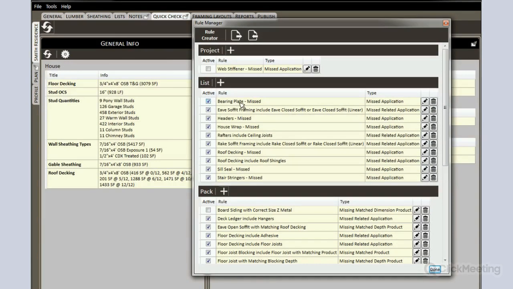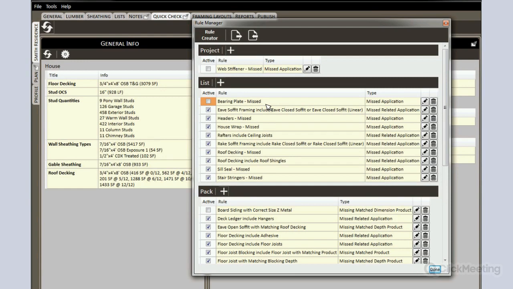Basically, don't make them active anymore. So for example, if bearing plate being missed isn't important to you, you could come to it and uncheck the box. And now that rule will no longer be run. It will no longer be checked against as you refresh your Quick Check tab.